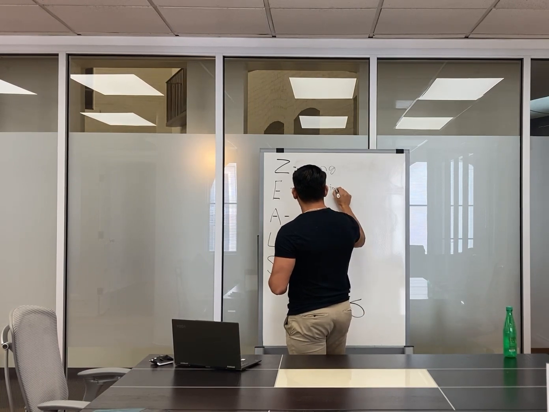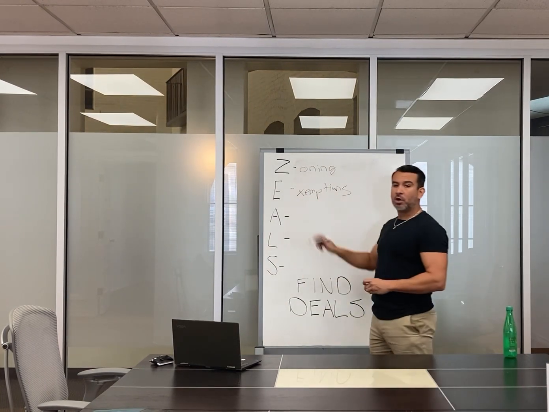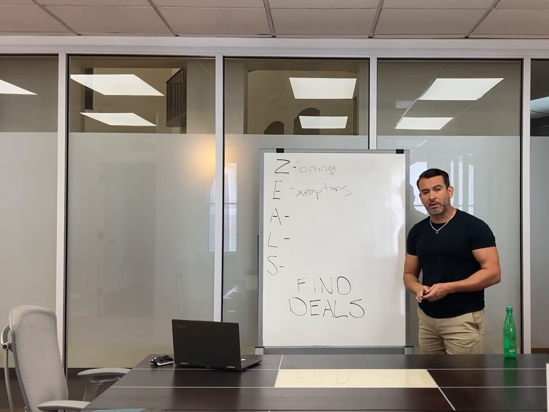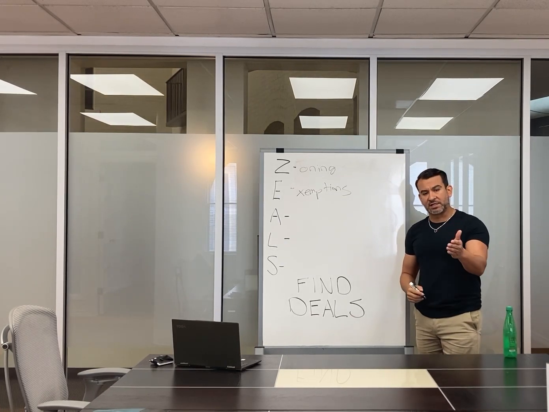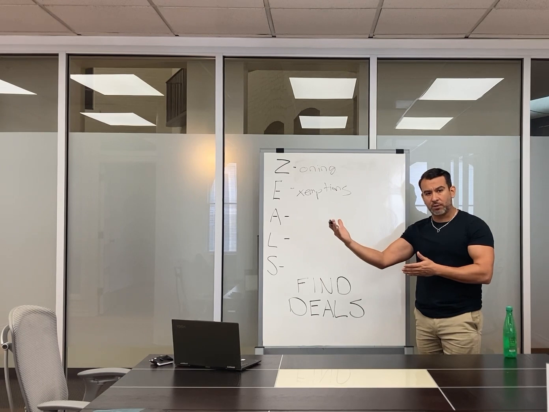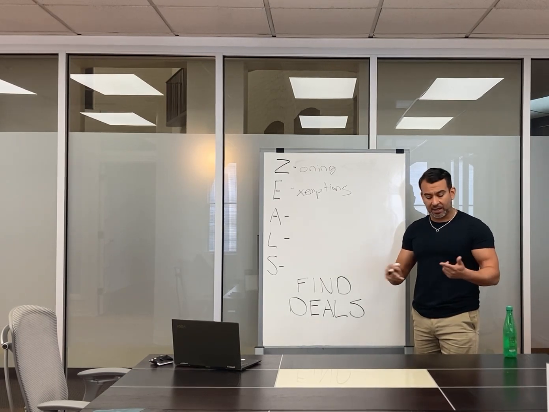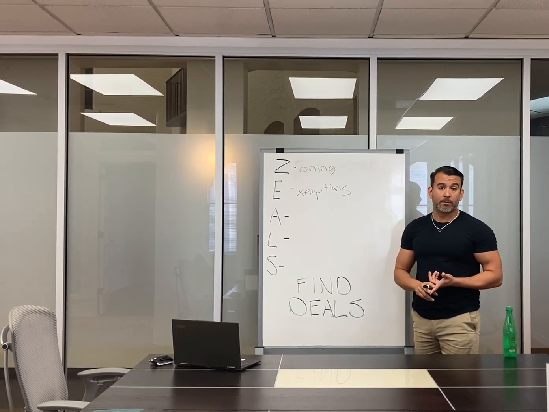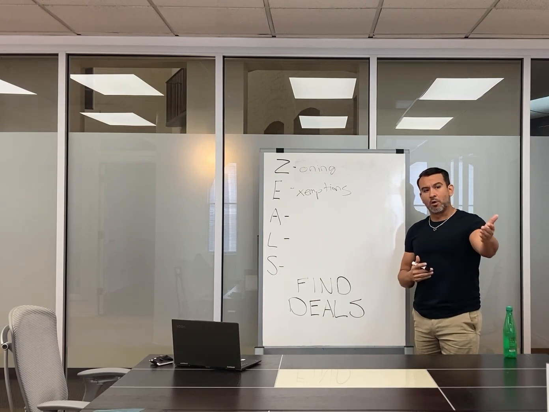E is going to stand for exemptions, right? When we are looking at tax deed properties, knowing the exemptions on there is extremely important. That's going to tell us whether it's a 6-month redemption period or a 2-year redemption period. That's going to tell us, hey, when can I sell this property outright or borrow against it? Is it 6 months or is it 2 years?